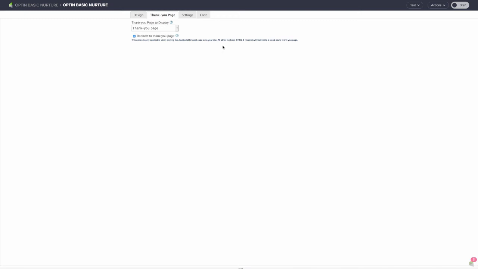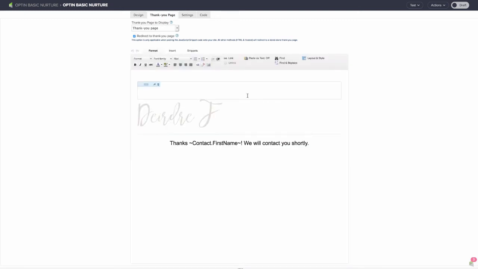But if you'd like to use the default, you can go ahead and do that here, and you can add in additional elements here like images, HTML code, all sorts of things. So feel free to look in here and see what you might need to build this page out. You can format these using the format button. Once you have this completely designed, you want to go ahead and set it to ready.